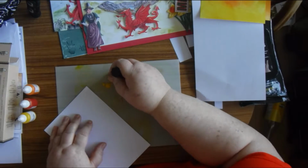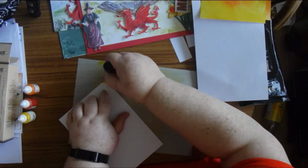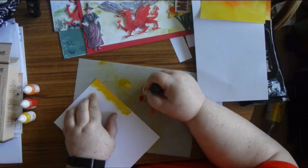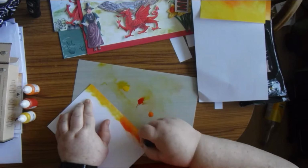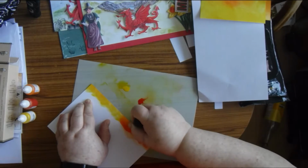This time my cardstock is double the size at A5, and I'll be using the same ink and tool but inking just round the edges because I'll be using it as a mat rather than needing ink all the way across it.